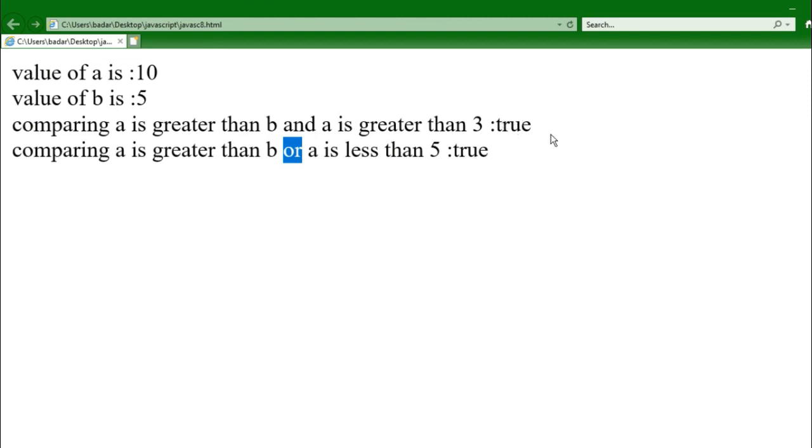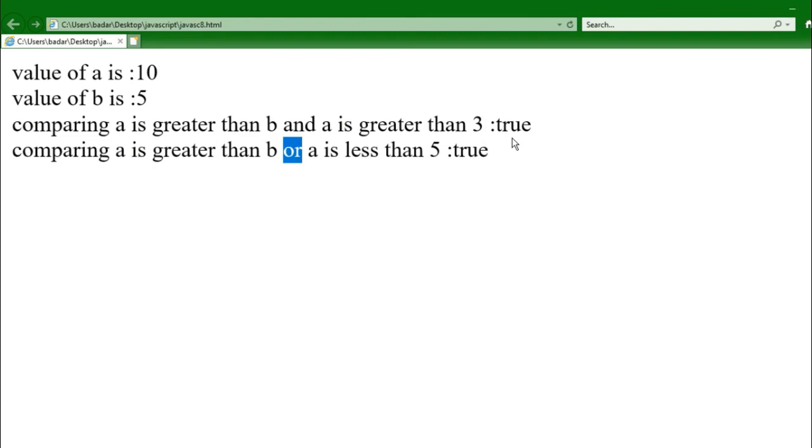Okay, so you can try this out at home, and if you find anything difficult, you can write in the comment box and let me know that you are finding something difficult in the program, or you are not able to understand this concept. Okay, so we can take a quick revision also for that.